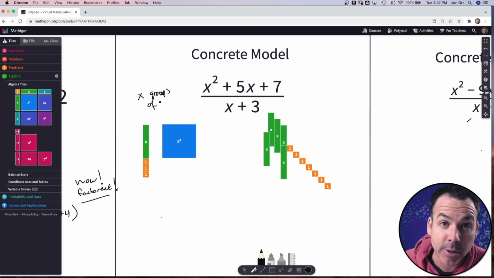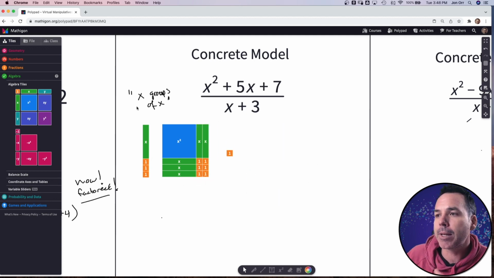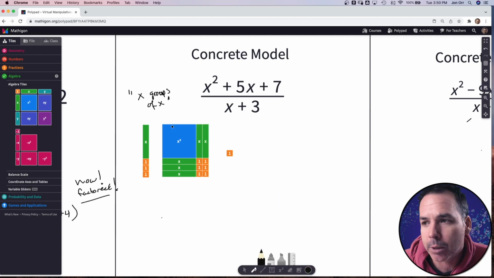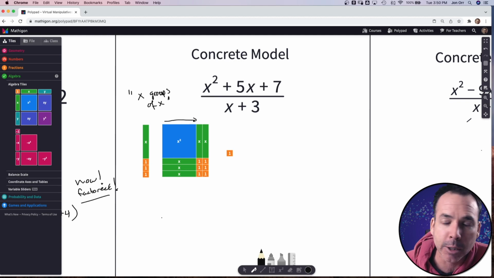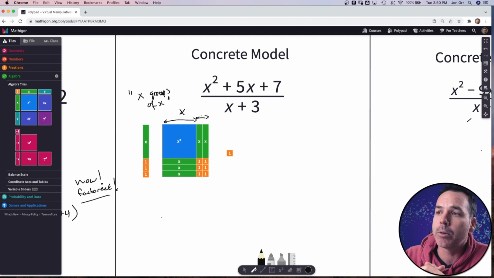What are the two factors that work? And do I have any extra left over after? And so I can see, look, I'm going to have two groups of x plus 3 here, and I have an x groups of x plus 3. And so when I divide these, I get x plus 2. I get an x groups of x plus 3, and I get two groups of x plus 3. Those are what happens. But in this case, I can use that count up strategy as well.